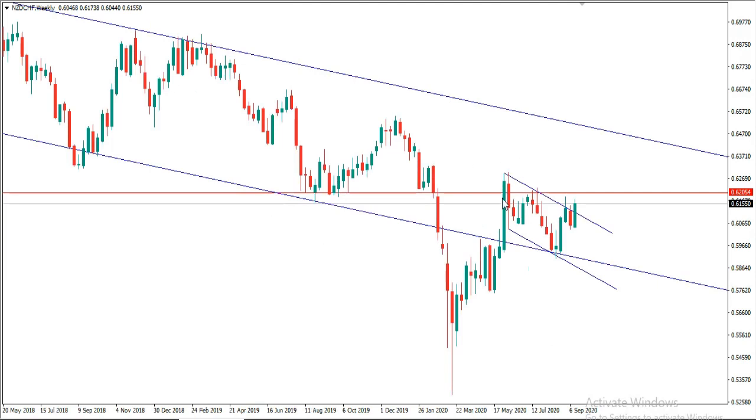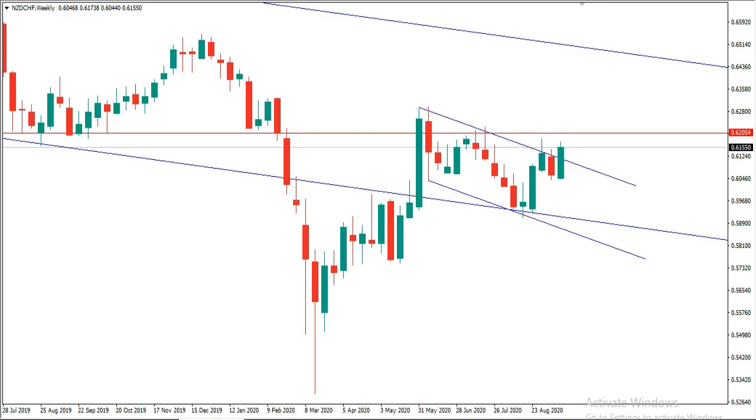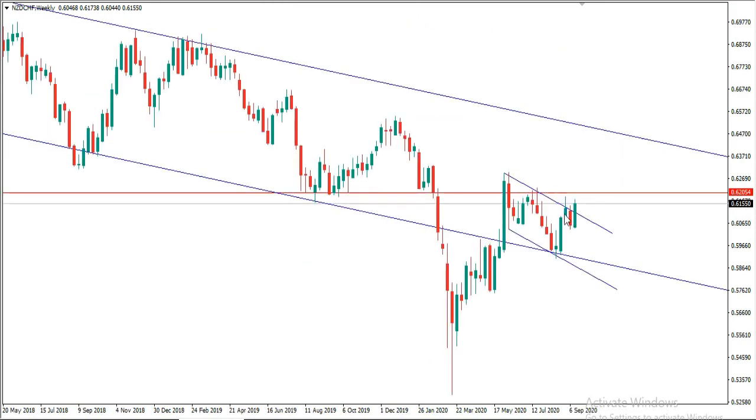Alright, so this is the weekly time frame, and what we can see is that after the break back into this place, the price created this pattern right here, popularly known as a flag pattern. We have the pole and then we have the flag on the pole. So what this simply means is this is an impulse, this is a correction, and after a correction we can expect the next impulse higher. So now we know that we have a flag on this pair. What else can we see?